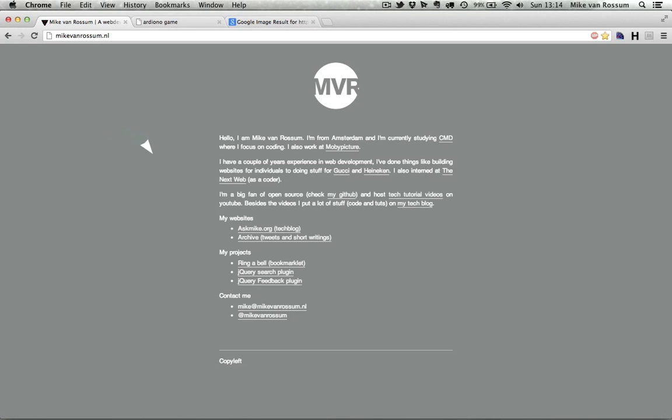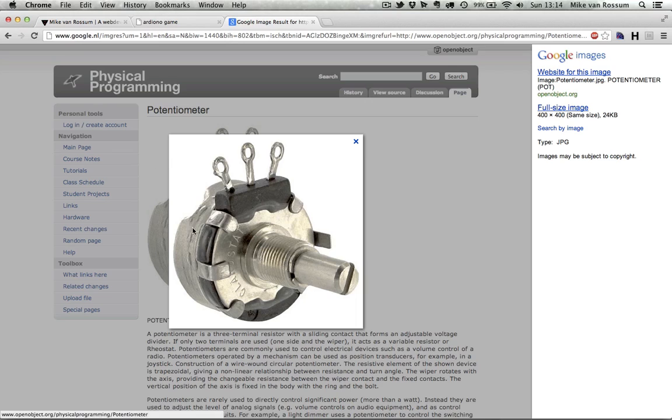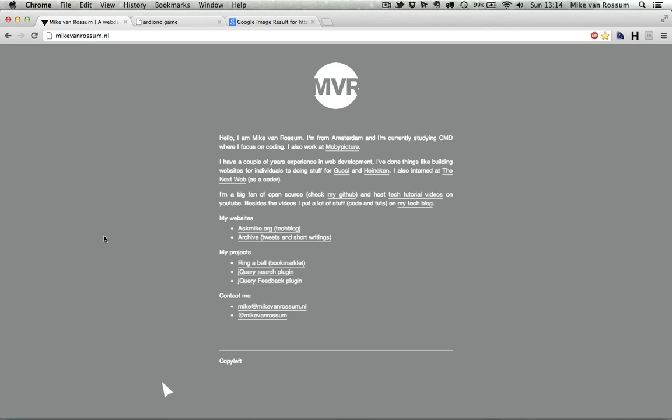Right now it works by using the keyboard, so I'm using the keys on my keyboard to fly the paper plane around. But what I want to do, I don't want to use the keyboard, I want to use something on my Arduino. So I have a potentiometer, for example, which is a little thing over here. You can twist this little pipe, turn it around and rotate it. And when you rotate it, I want the paper plane to rotate with it, which isn't happening right now because it's on my keyboard.